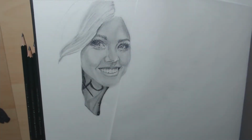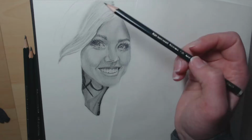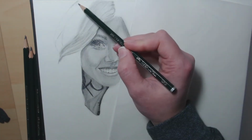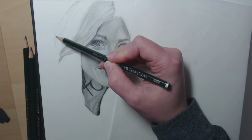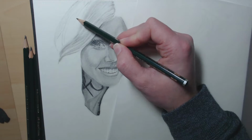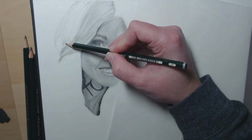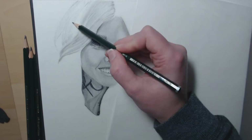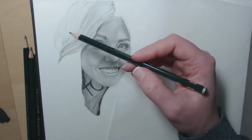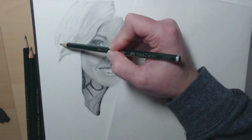So once I get the section that I'm working on about 90% done, then I move on to the next section. The reason why I do this is because sometimes you might think that you have one section the way that you want it to look, and then when you start to do the section next to it and the paper next to it is no longer white, the contrast that you're looking for isn't what you had. And I find that it's better to have it be a little bit lighter than you think it'll end up being, so that you don't have to go back and erase things that you've already done.